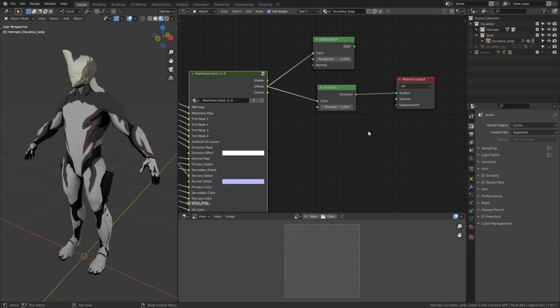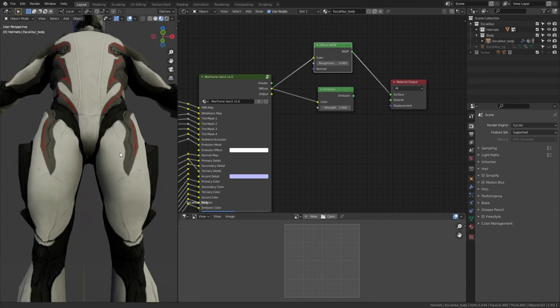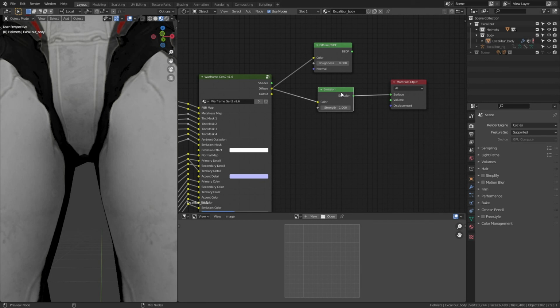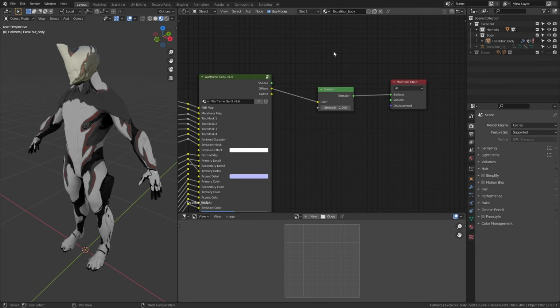Now you may be thinking, the emission node is making this model darker than the diffuse node is. While that may be true, using emission will get us a more accurate color representation than diffuse, since diffuse is adding lighting information after all. And to show that, if we zoom in on this man's lovely crotch, we'll see that the diffuse shader is adding lighting to this. Now, it could be argued that since we're baking a diffuse map, that we shouldn't mind some lighting information being baked in. But this tutorial is meant to be for other types of data as well. We wouldn't want to get lighting information on our roughness map or normal map, now would we? I've seen many tutorials on baking mention using the diffuse node here, so please don't do that.